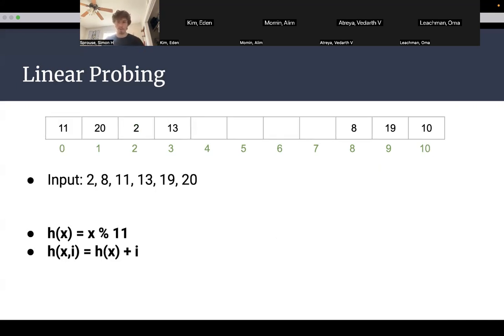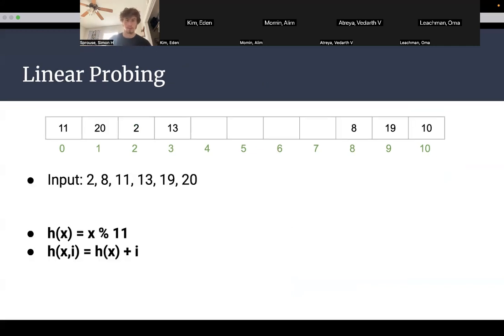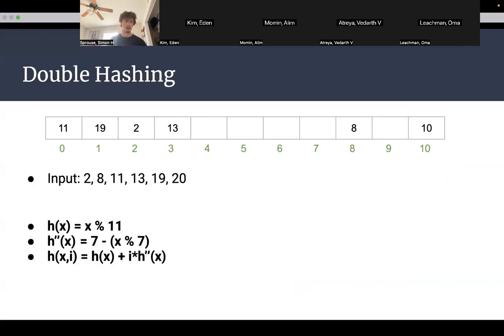There's quadratic probing. So imagine we were here, we would add 1, and then we would add 2, and then 4 and 9, and so on and so forth to avoid collisions. We're going to talk about that later. And then also there's double hashing. So instead of just using one hash function, we can use two hash functions. The advantage of this is that if one hash function is pretty random and distributes things pretty evenly, two hash functions will be even more random and will distribute things even more randomly.